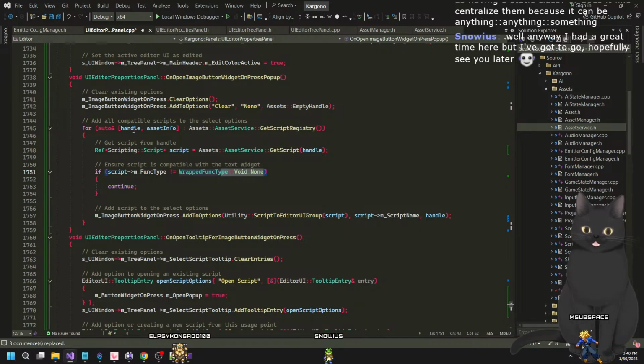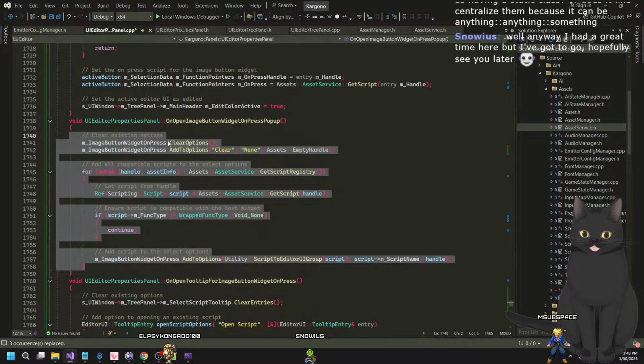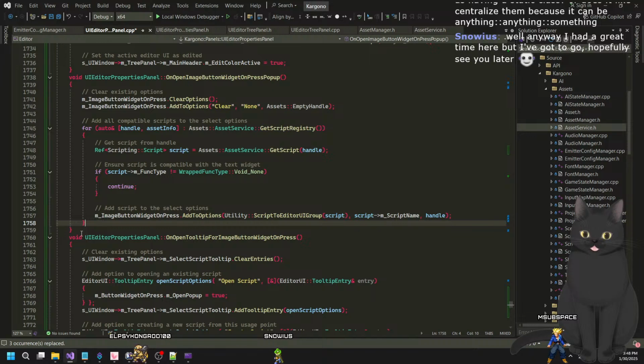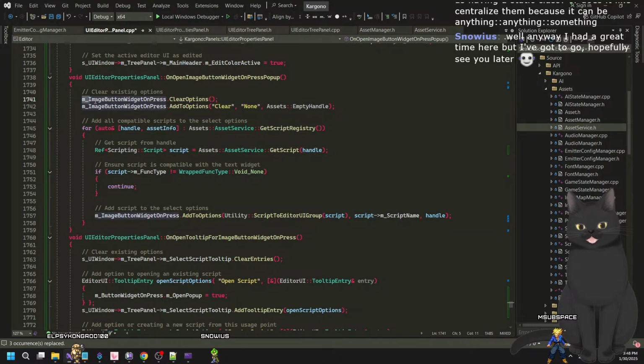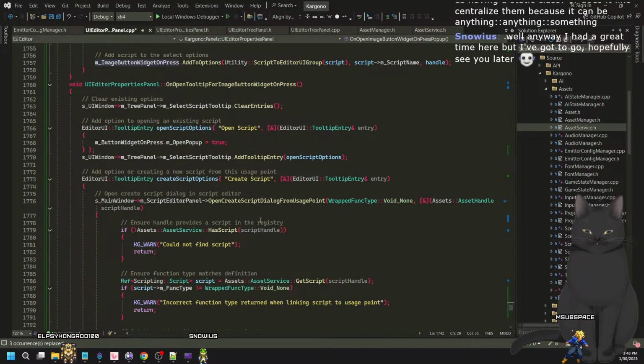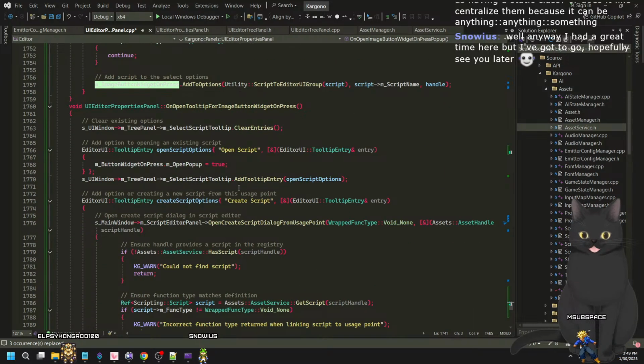This is just adding options. I think we're good here. Again, this one I feel like I could just use the other function and it would be the exact same thing. The only thing though is it's using this specific widget, so that's probably why I have to have it separate. This spec thing here is different, so you gotta be careful.